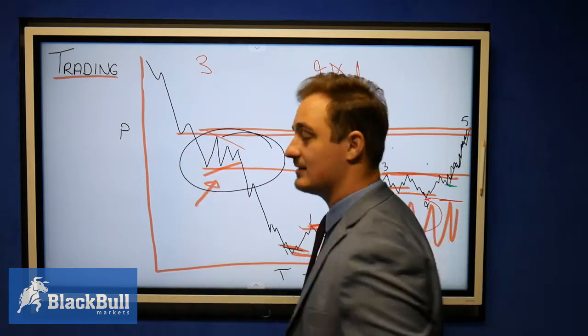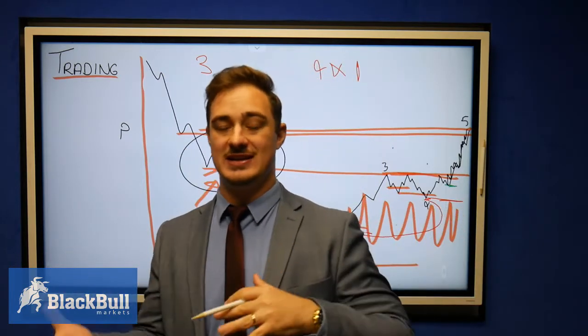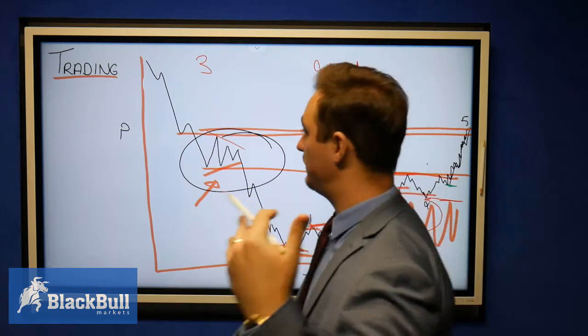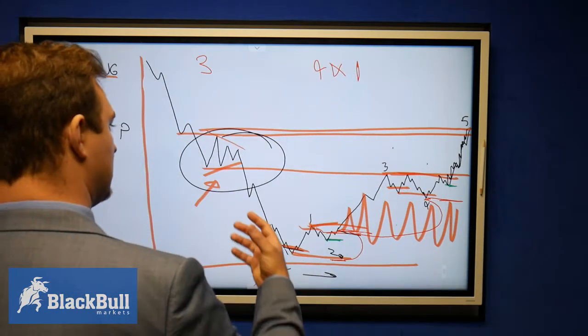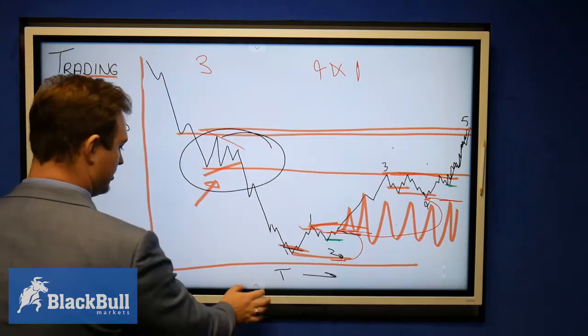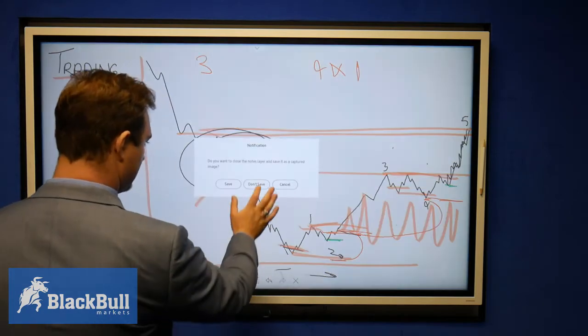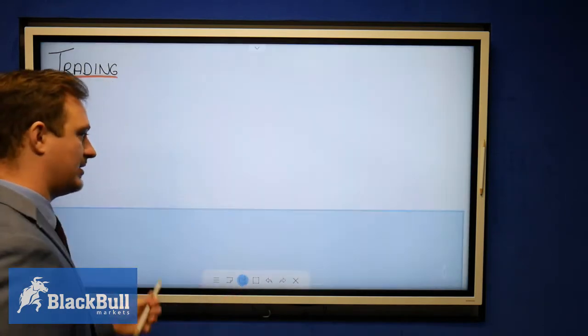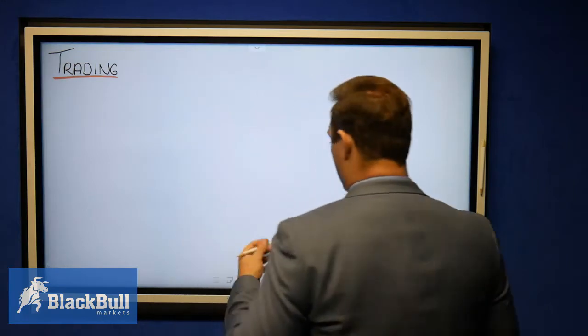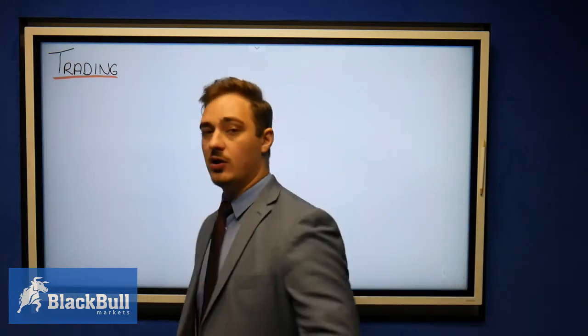Now the triangle is another structure in the market that's a bit of an easy one to see. Like I showed you in the previous video, if you take a step back and look at the market, the triangle does generally pop out. Okay, so let's have a look at the triangle structure. Now, like I mentioned, the triangle only shows up in wave 4 or wave B.